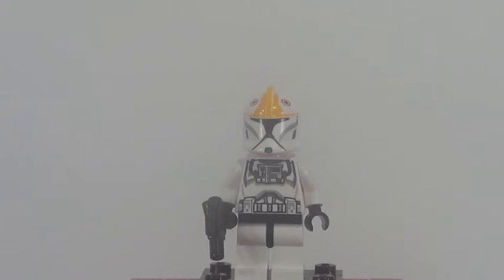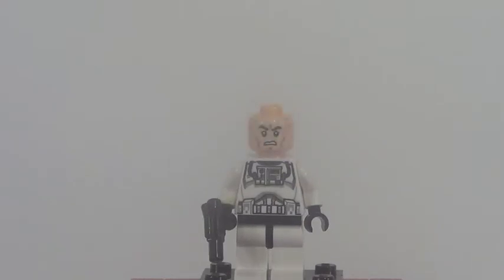First off, our minifigures here is a Clone Trooper pilot. This is unfortunately the only pilot you get in this set, and you should be getting two, which really sucks. Besides that, a great looking minifigure from the front right there. You got some great front torso printing, holding a very small gun, and just a great looking helmet in general. But there is a major problem with that helmet, which I'll point out in just a minute. The pilot does feature the generic Clone Trooper face.